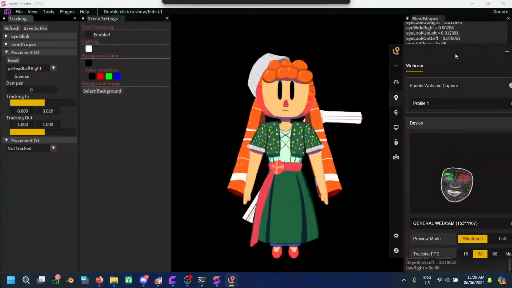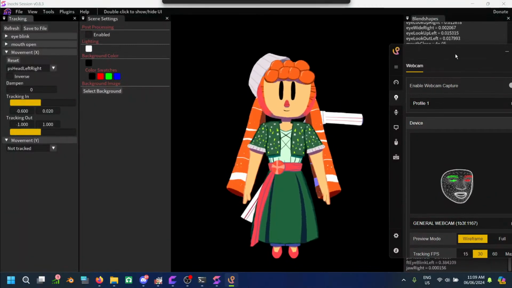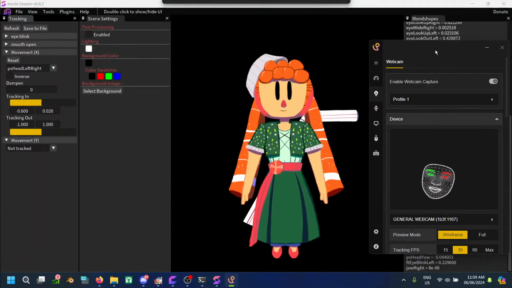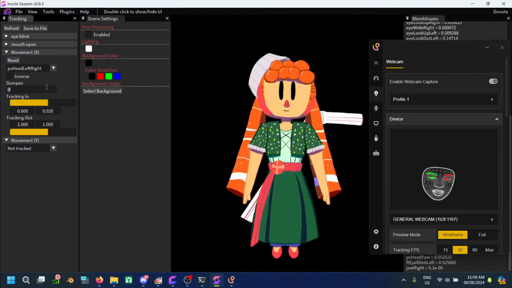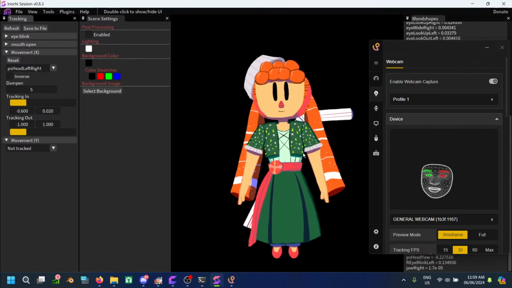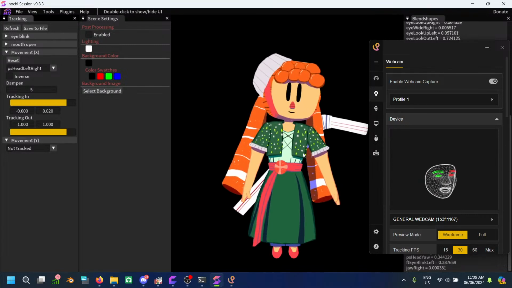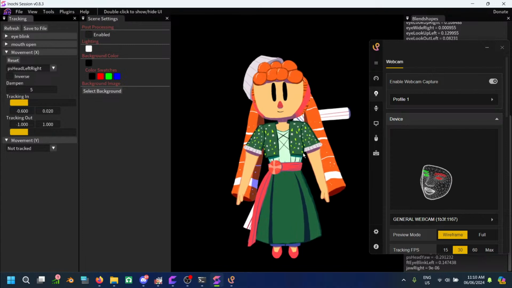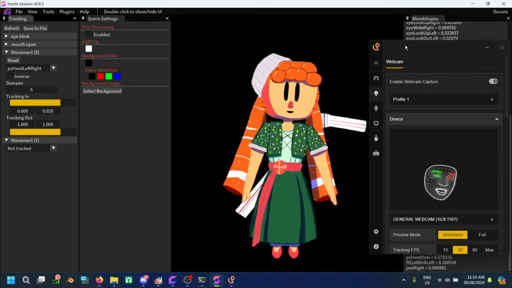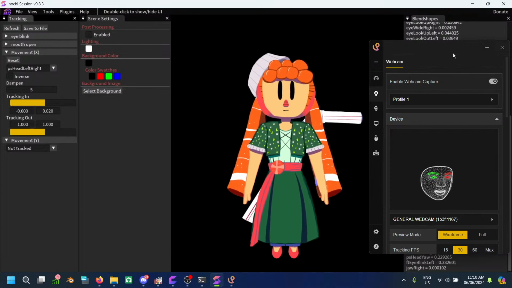There we go. Now it's sort of tracking my movements a little bit. And if I want to smooth it out, I can increase this to maybe 5. There we go. I'm moving my head left and right just like that. Okay, so now we need to have her move up and down, like this.